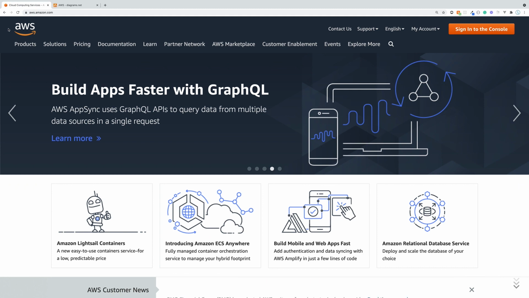Hello everybody, in this video we will be covering AWS IAM. Now what does that stand for? Well, AWS stands for Amazon Web Services, and it provides you a bunch of different services that you can utilize to build and host your application. Now IAM stands for Identity Access Management, and I'll explain exactly what that is through a diagram.